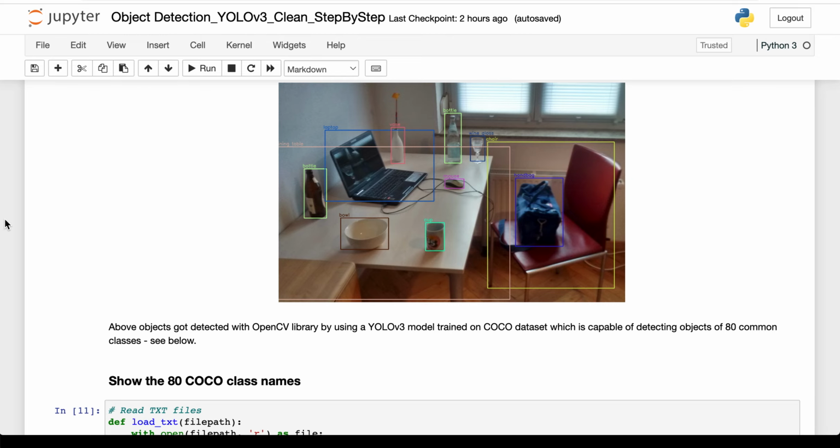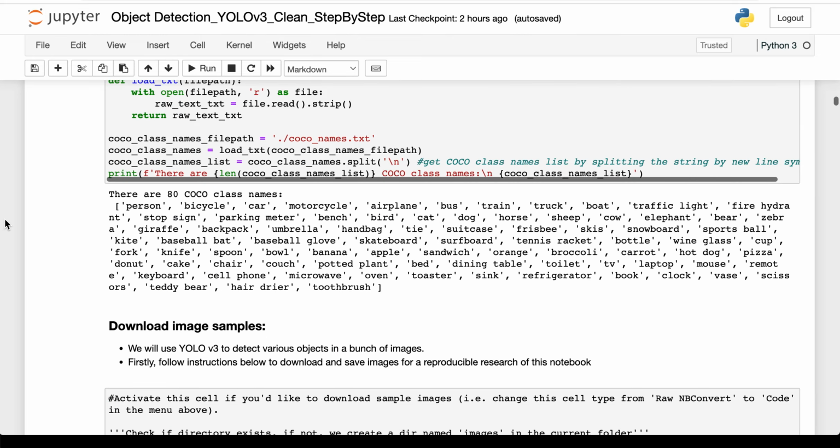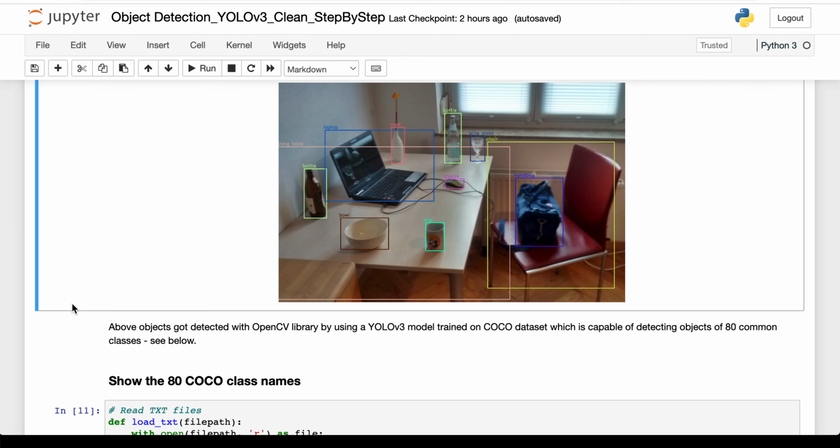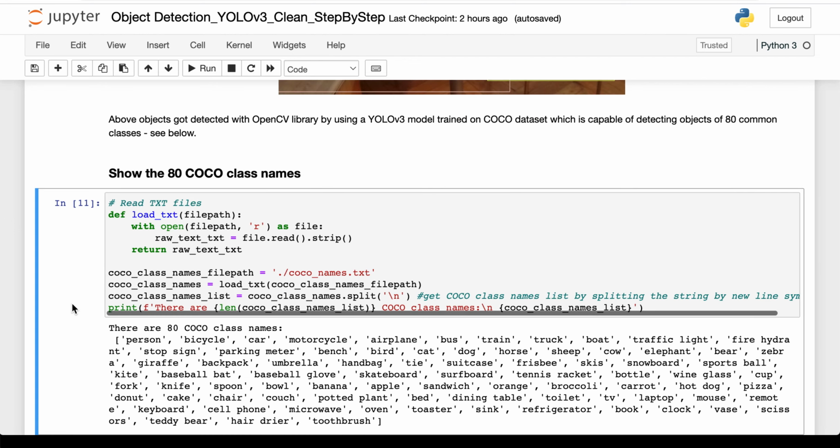Okay, right. So these are the 80 COCO dataset classes that you can let YOLO V3 detect, because YOLO V3 is trained on the COCO dataset with 80 different object classes. That covers the most common things like person, bicycle, cell phone, chair, ball, banana, apple, skateboard, tie, suitcase, cat, dog, horse, sheep, and so on. That's quite good and covers a lot of the stuff in our daily life.